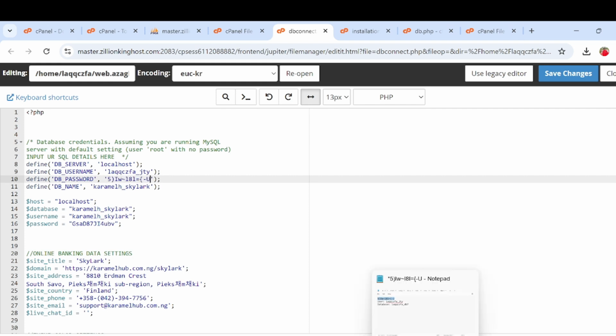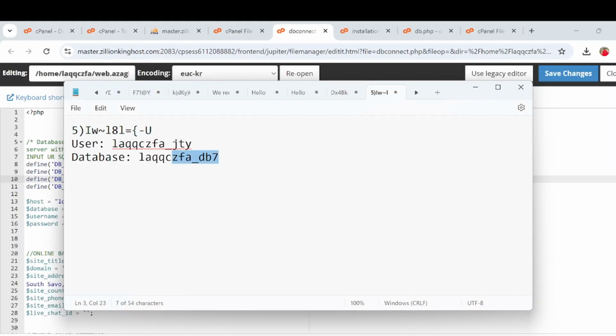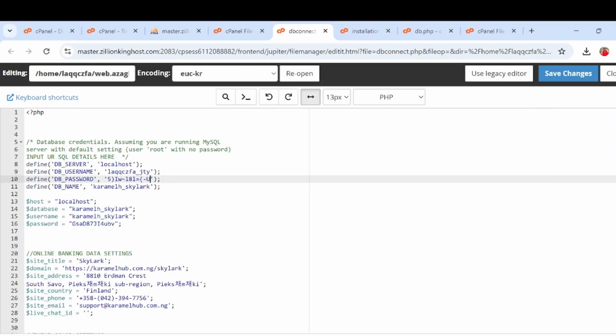Then the last one is the database name. So just copy the database name, Ctrl C, then you come here and paste it.